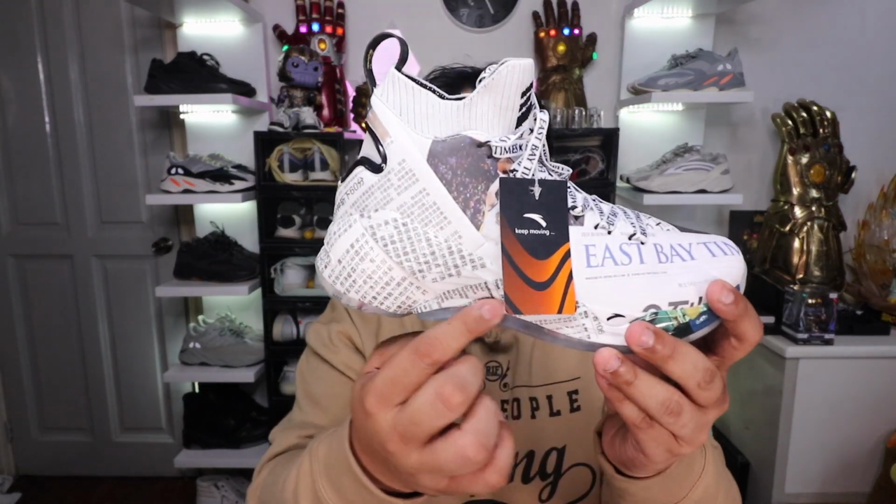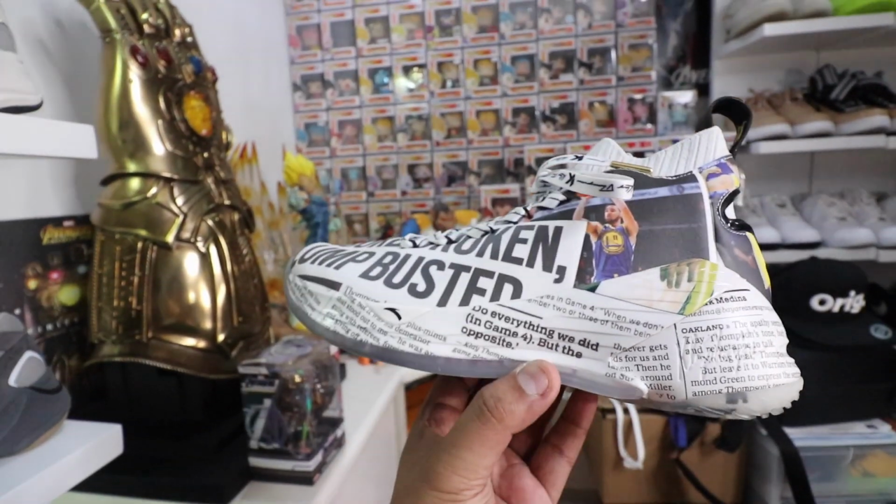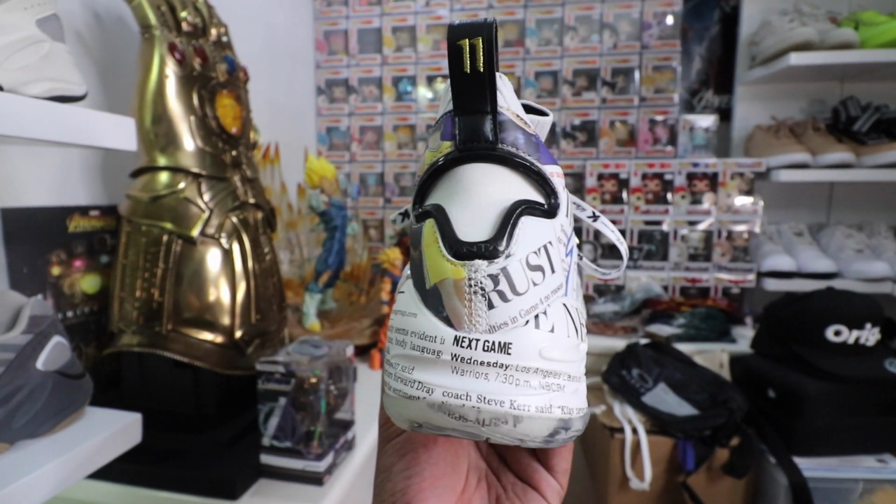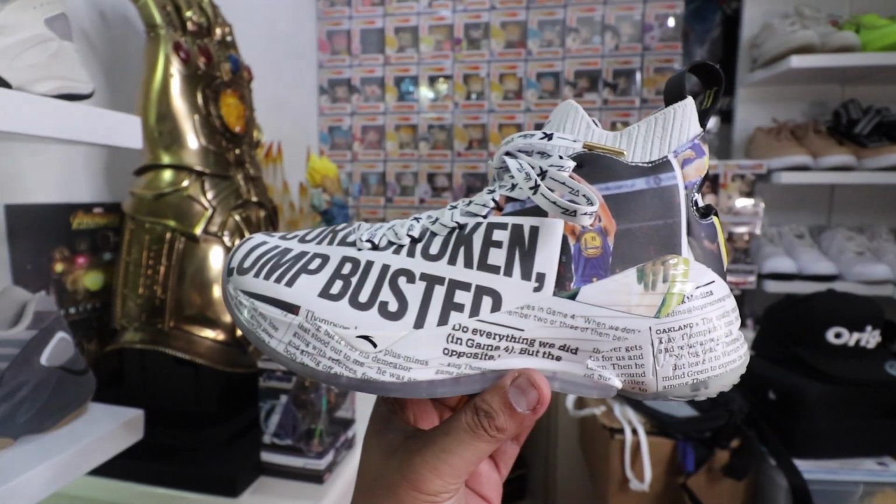The midsole is the ANTA Flash Foam, which is built to absorb force and improve cushioning when you are running in them, especially if you're running in different directions. So that's what you get with the midsole.